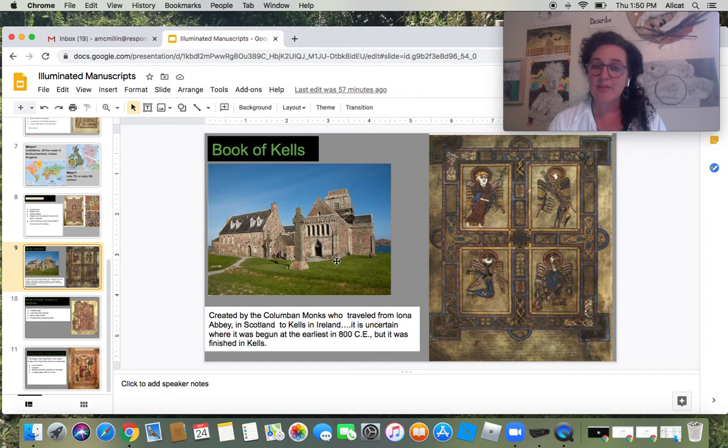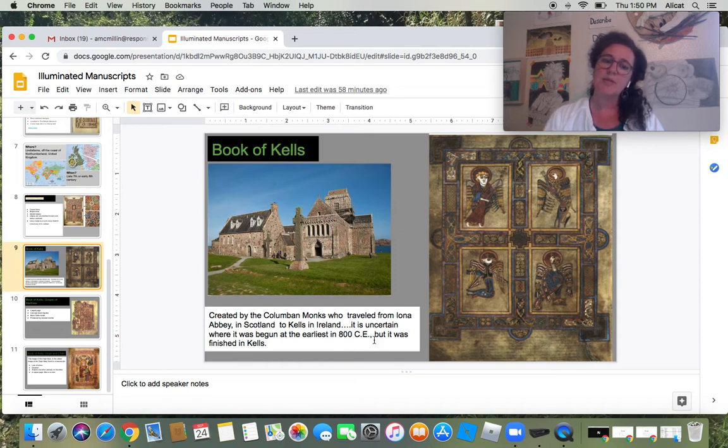Yeah. So they traveled from here. And moved from Iona Abbey in Scotland to Kells in Ireland, which is an area. And they went to a different abbey, and this is one of the pages. This is another carpet page. You can see there's no text, but you can definitely see that it's different. There's figures here that are recognizable. These angels, you can see that they're actual. Well, this one's an angel, and these seem to be animals, but you can see that they're very clearly figures.